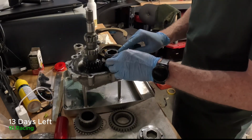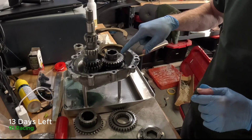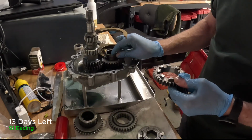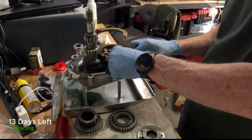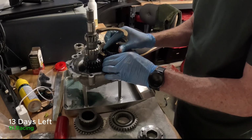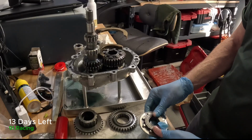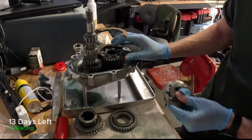Okay, and then we can put in the bearing in there. So that is, am I right in saying this? This is actually 4th and 3rd engaged. And now here's 2nd gear, so it will sit on top. Now we'll probably have to fiddle around a bit to make it work, with the dog facing upward, because it's this selector that's going to make it move around. We can go ahead and put a bearing in there. Okay, bearing is there. Here comes the dog. So we'll go ahead and put that in. Just make sure everything is rotating just fine.